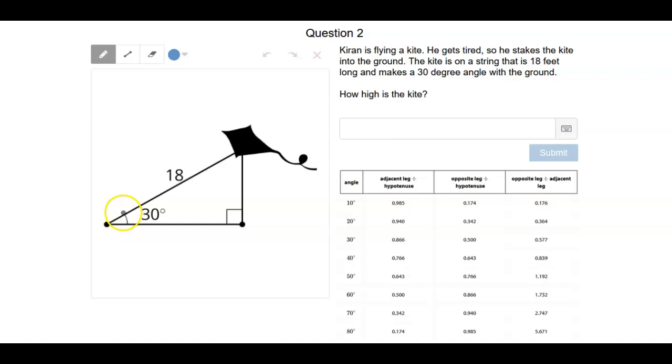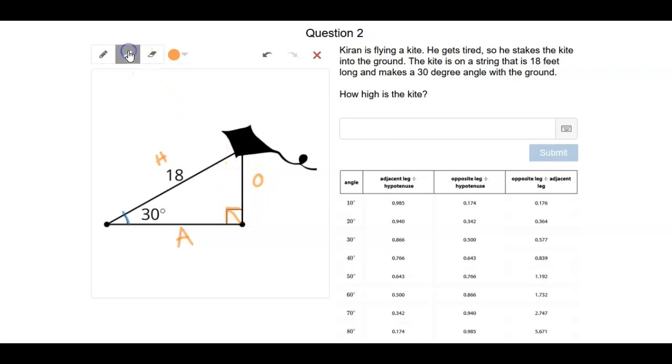So if this is our angle that we're looking at here, then we want to label the sides of this triangle: opposite, adjacent, and the hypotenuse. I'm going to label the hypotenuse first. If I make this right angle into an arrow, it's going to point right at my hypotenuse. So I know that this one is my hypotenuse over here. If I use this side and go directly across from it, this is the opposite side, which means that this is the adjacent.